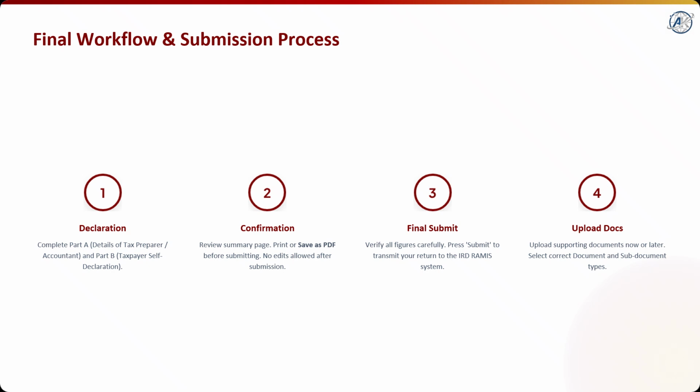Then review the summary page carefully, print or save it as a PDF, since edits aren't allowed after submission. Finally, verify all figures and submit your return to the IRD RAMIS system. You can upload supporting documents now or later, selecting the correct document types. This slide simply highlights the declaration section.